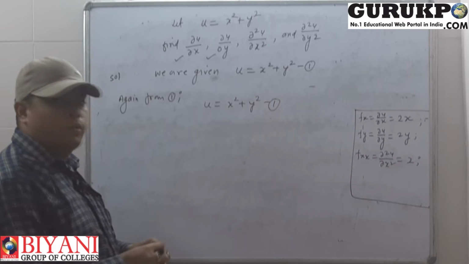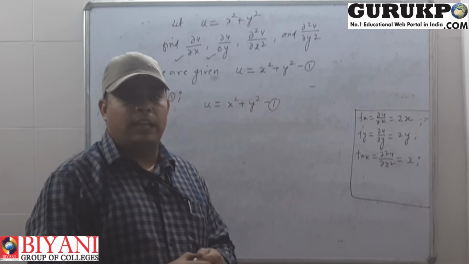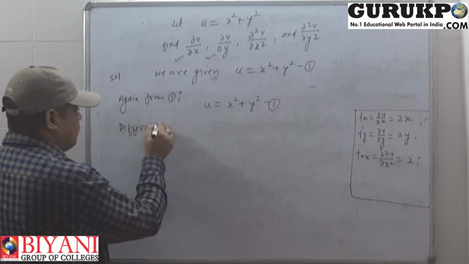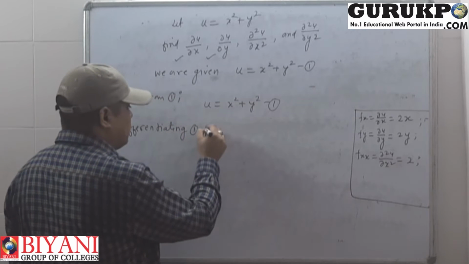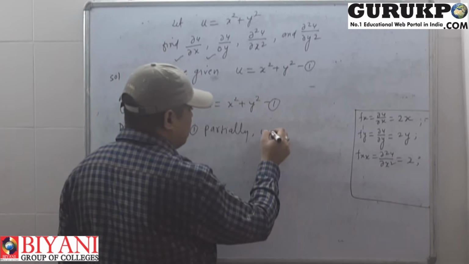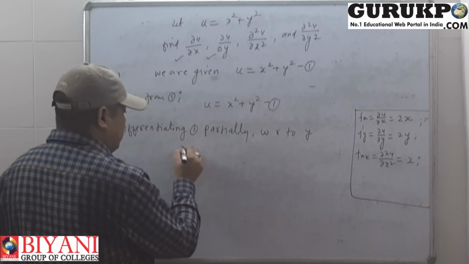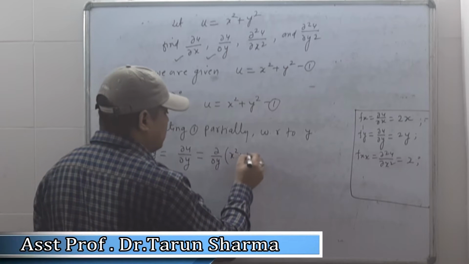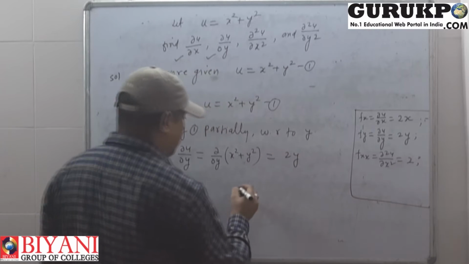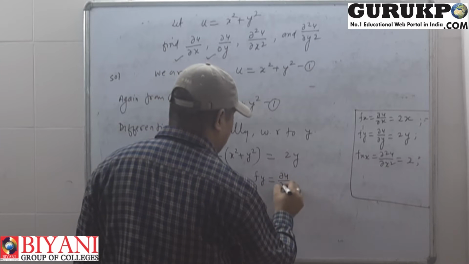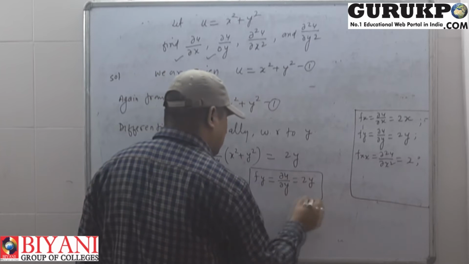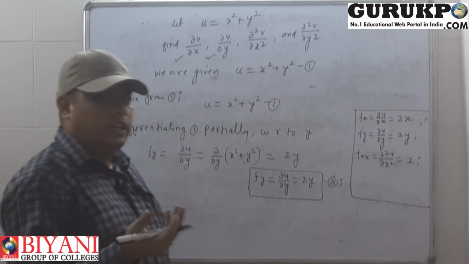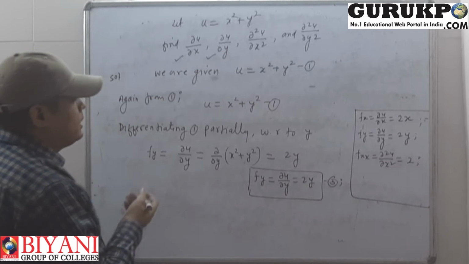Now to obtain the second derivative of function u, that is del 2u by del y square, we will calculate from the relation 1 as differentiating 1 partially with respect to y. We know that del u by del y is nothing, it is del by del y of x square plus y square, and it is 2y, which is already obtained. F of y, del u by del y is equal to 2 of y, which is already obtained. This is number 3. We have already obtained it actually, but now we are solving from the start so that students don't have any kind of confusion for solving the second derivative.